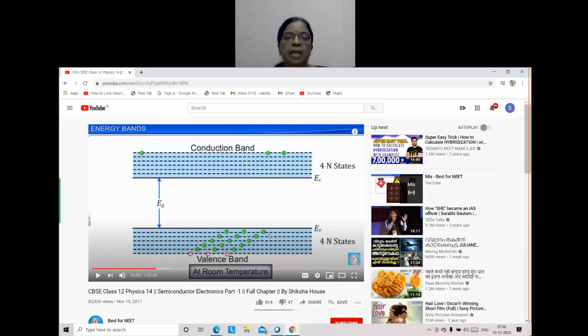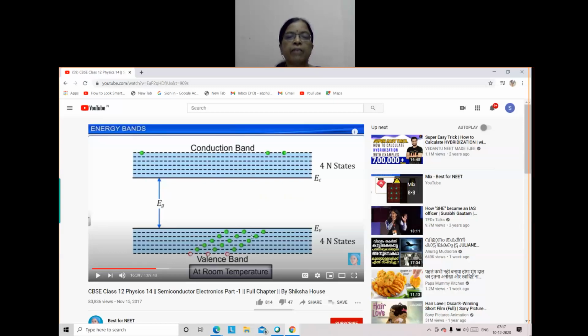And what will be the charge of the hole? It will be positive charge, and the magnitude is equivalent to that of the electron. So we cannot tell it's a proton. It is not a proton. It's only a vacancy of electron. Charge positive, equivalent to that of the electron charge, but we can't tell it is a proton. It's only a deficiency of electron, a vacancy created when an electron jumps from valence band to conduction band.